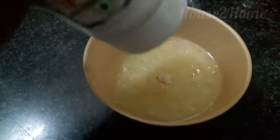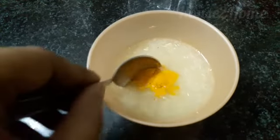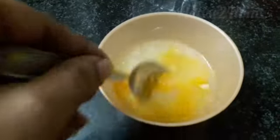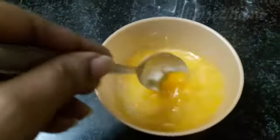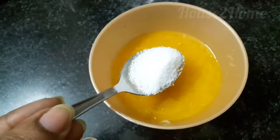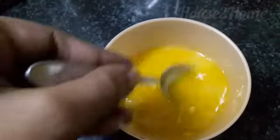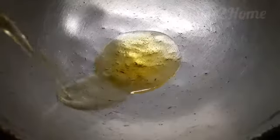First take your lemon juice and add the asafoetida, turmeric powder and mix well. Also add in salt as per your taste. Mix everything together and keep it aside.